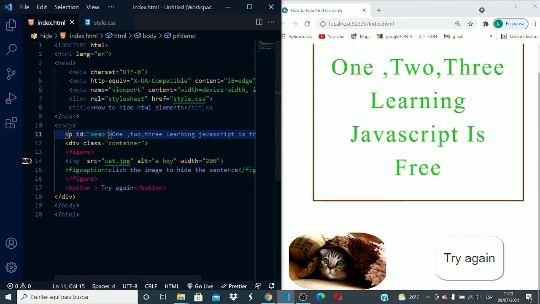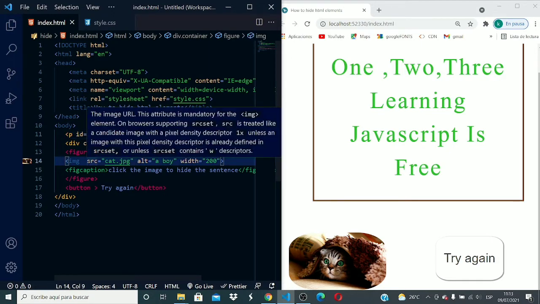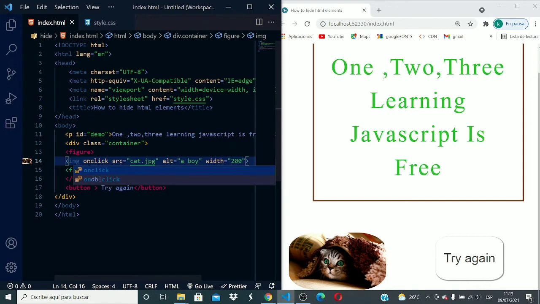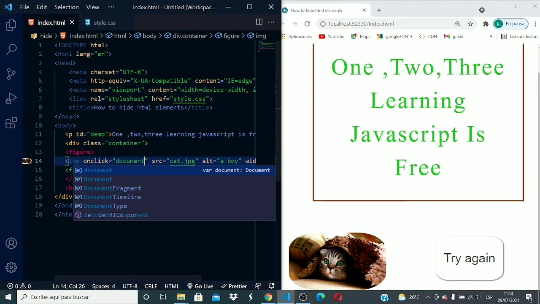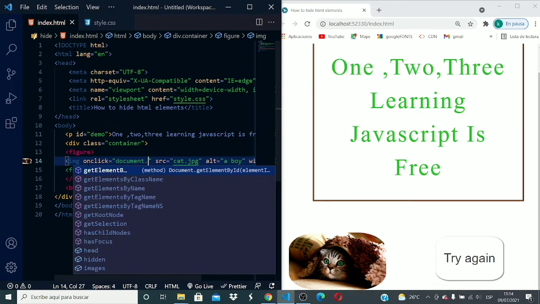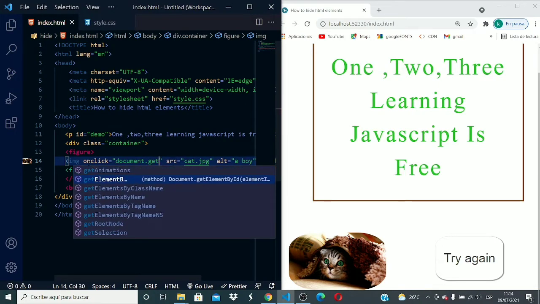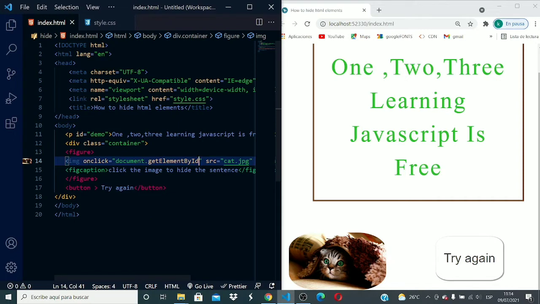The famous name. And in the image tag I just write onclick equals double quotes, and I write document.getElementById, and between parentheses and single quotes. Very important: if you start with double quotes, between double quotes write in single quotes.